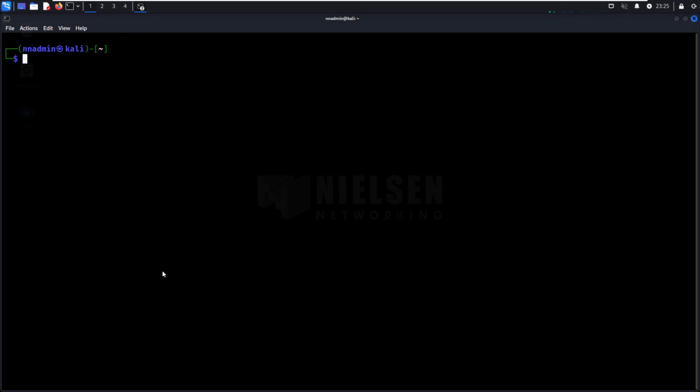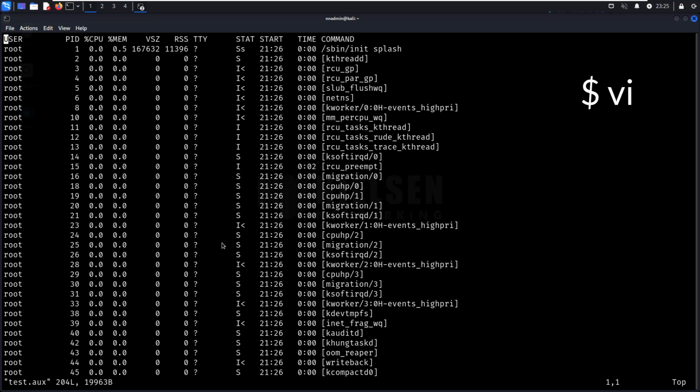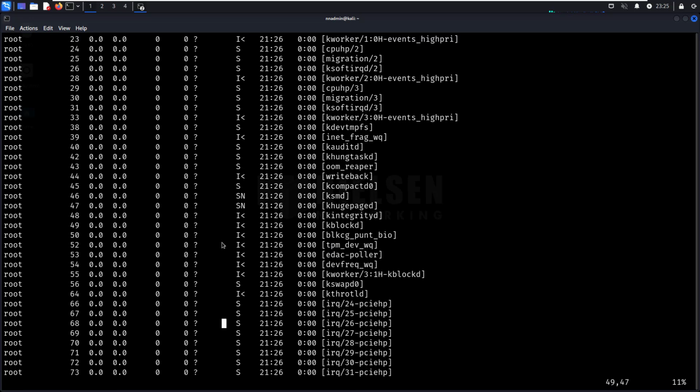The next command is actually a command to open up a text editor known as vi. And you probably guessed it, to open it up, you're going to type vi and the file name. This is just a file I created, but you can see I'm in here now, and I can go up and down. I can see what's in there.